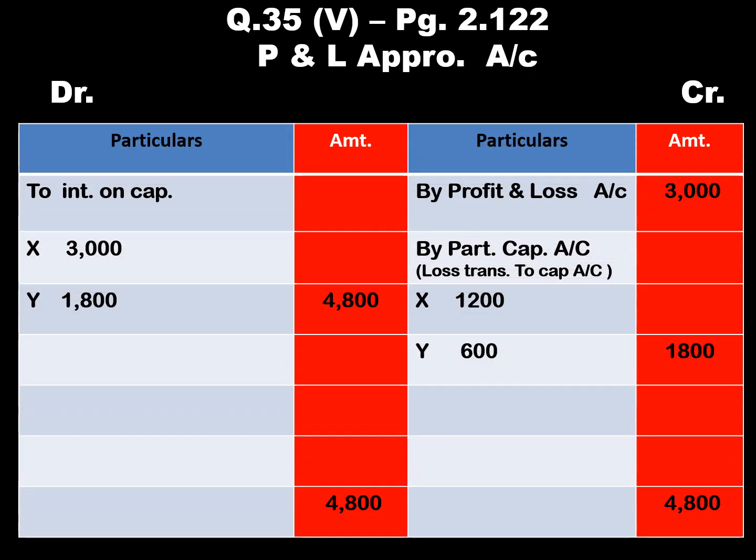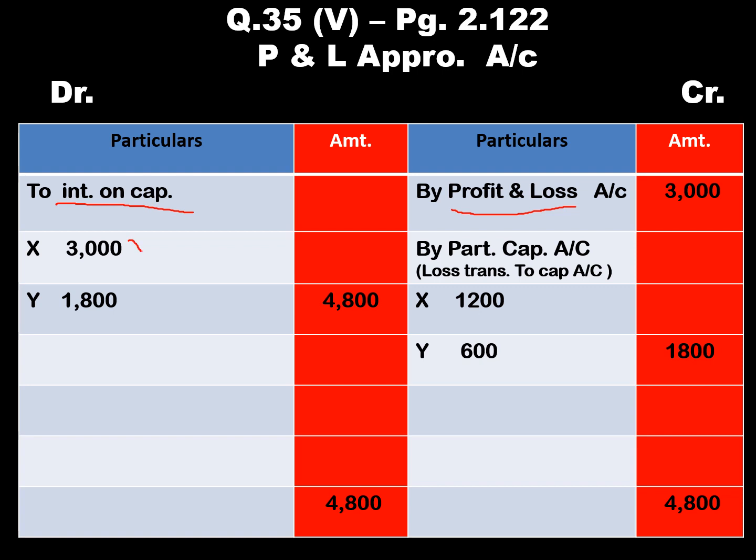In the next part, this time the profit given in the question is 3,000 rupees. But in this question, interest on capital is specified at 6%, and it is clearly mentioned that this interest is to be given to the partners even if the firm incurs a loss. So if there is a loss, then also we need to provide full interest on capital. First we are providing interest on capital. This time it is a charge, so we need to provide full interest.